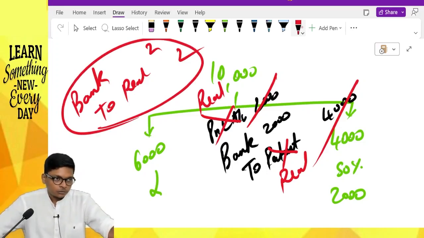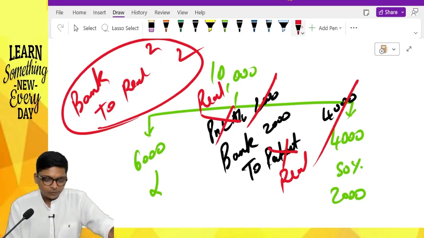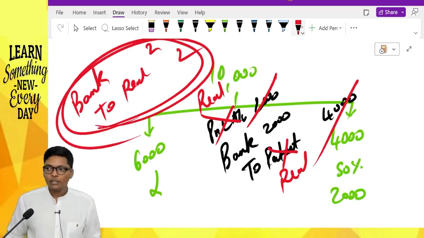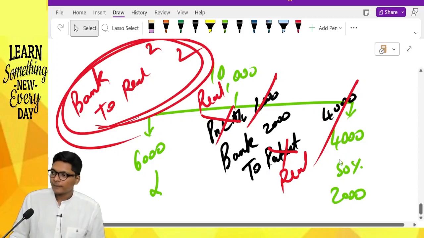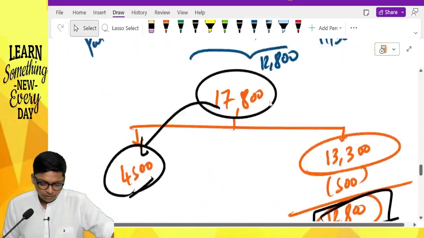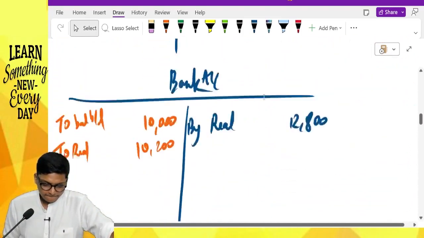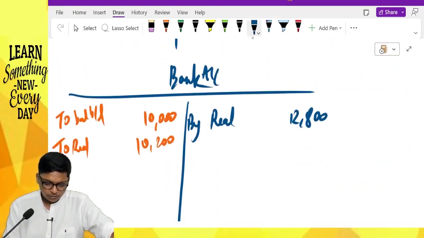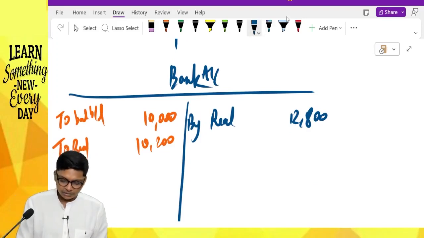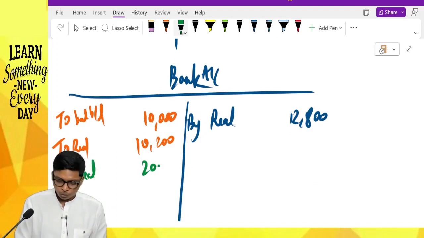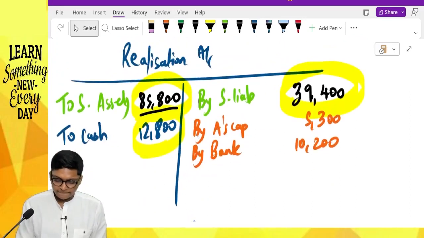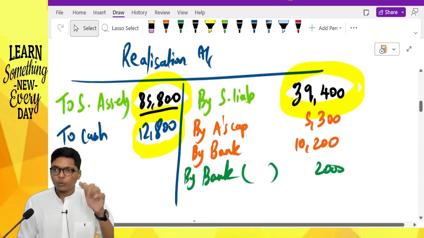Bank account debit. Are you following? Bank account, which one where you lost track? Finish the sum. Okay. Bank account debit to realization 2,000, guys. Please go and do the posting in respective areas. Where will I post? I will post it as 2,000 in realization by bank 2,000.